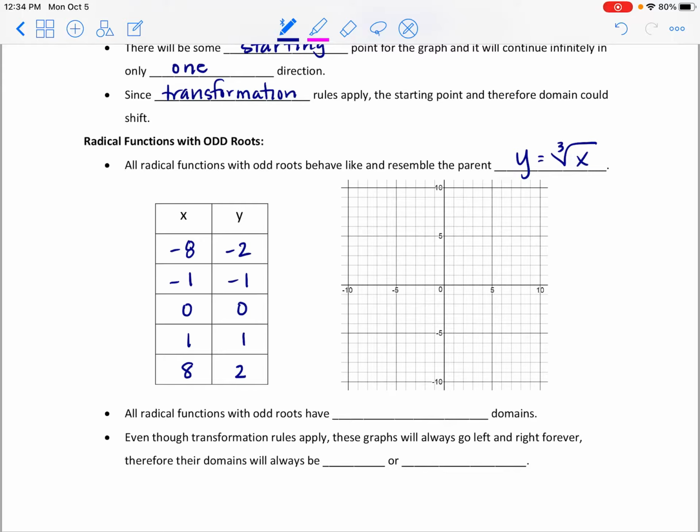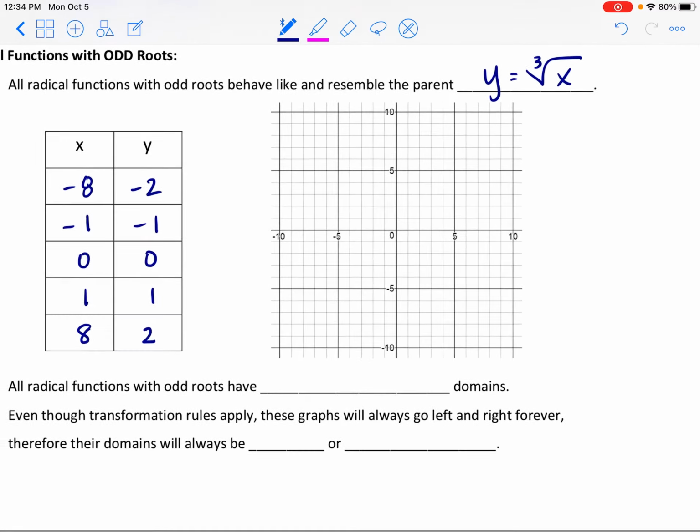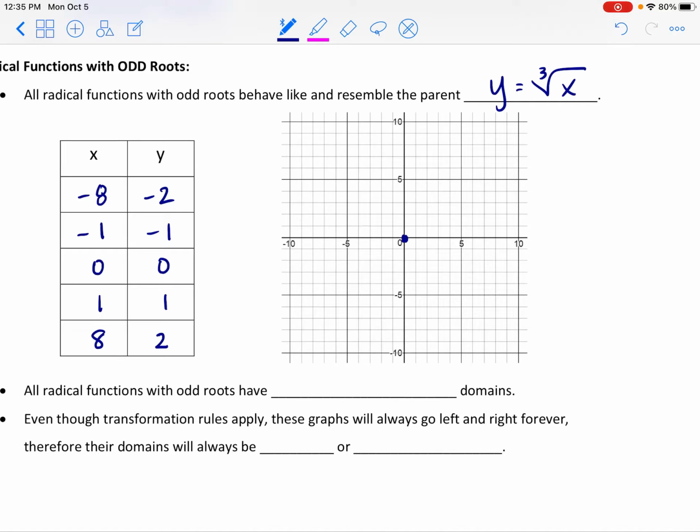So what we have on this graph is something similar on the right side of the graph. So we have this point at 0, 0, at 1, 1, at 8, 2, right? This part of the graph looks pretty similar, which makes sense. It is a radical function, but instead of being restricted and having that starting point, we can also extend to this other side of the graph. So we have two pieces here that are going forever in both directions, where the cube root of positive numbers are going to be positive results. So when you put in a positive under the radical, you get a positive back out for the result.